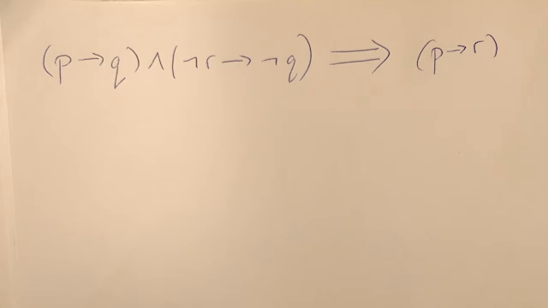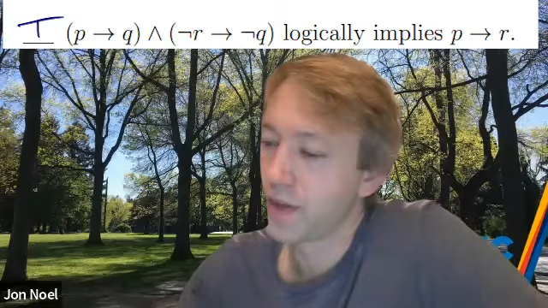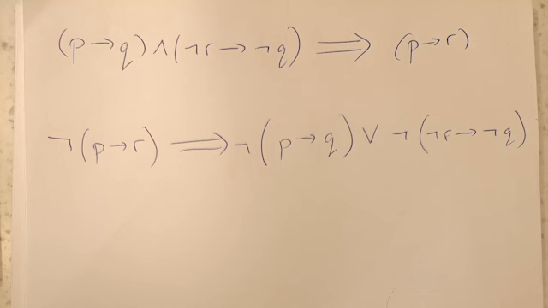So what I want to do, instead of looking at this statement, which is what we're trying to determine is true or false, is think about the contrapositive. I'm going to switch the two sides of the implication and negate them. If you think about how De Morgan's works, then this becomes the negation. This is the contrapositive of the logical implication.